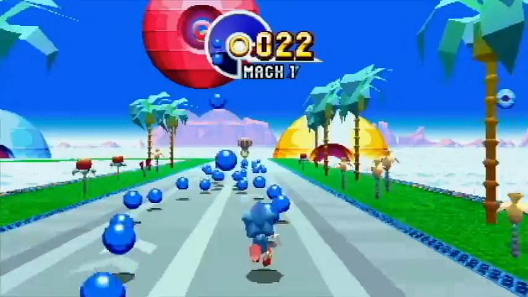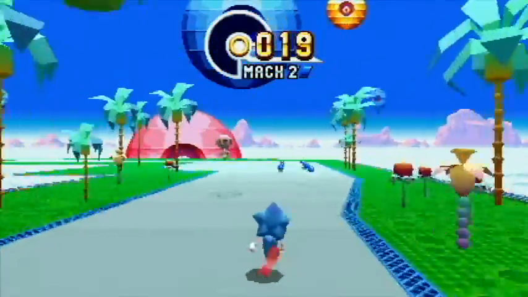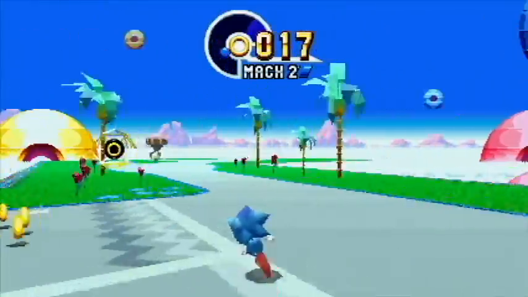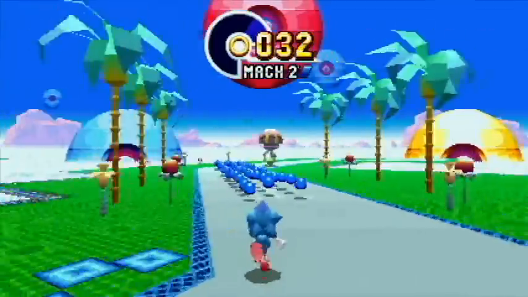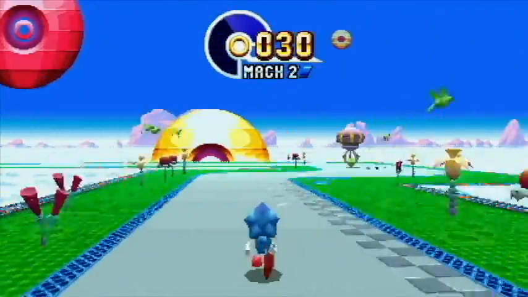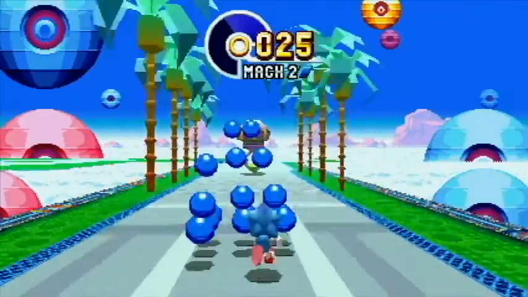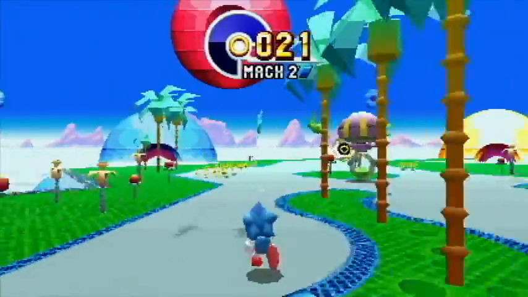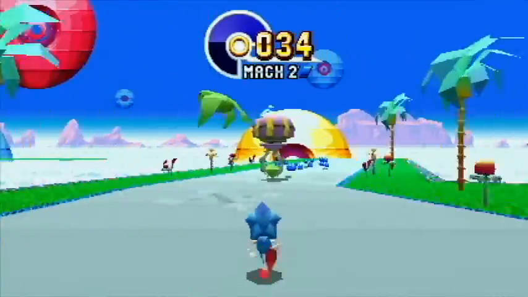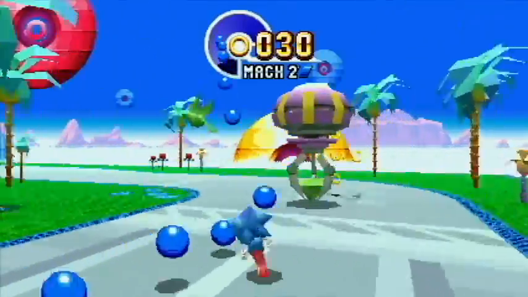Right, the gimmick is we're chasing this UFO. We were locked at a speed of Mach 1. We're now up to Mach 2, and I've done that by collecting those blue orbs. The more I collect, the more I fill up the gauge at the top there, and the faster I'll be able to go. And you may notice next to the gauge, the ring counter is counting down. So you have to collect rings while you're at it. You have to balance out getting the orbs and the rings. That's my tip.